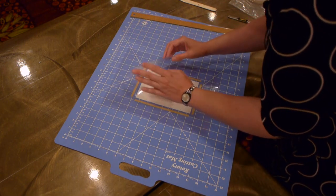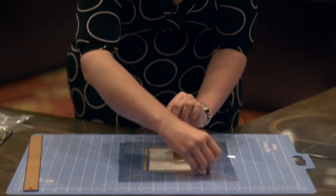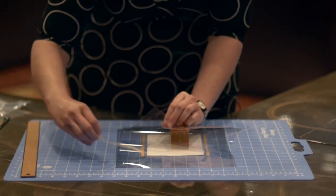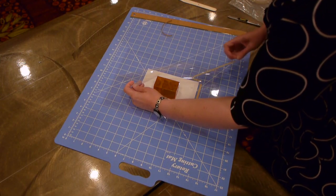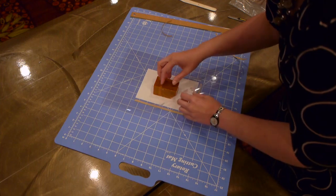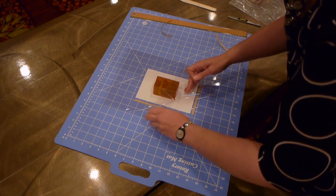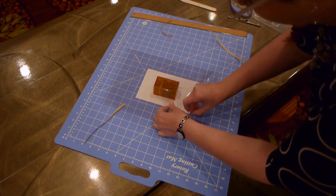And then this is the hardest part of the whole operation. I'm going to pick up my Mylar. I tend to do this one corner at a time. That works for me. So I'm going to peel up this, and I'm going to peel up this, and drop that back in place. And I'm going to do the same thing on the other side. You have your weight holding everything in place, so it shouldn't be shifting around on you.